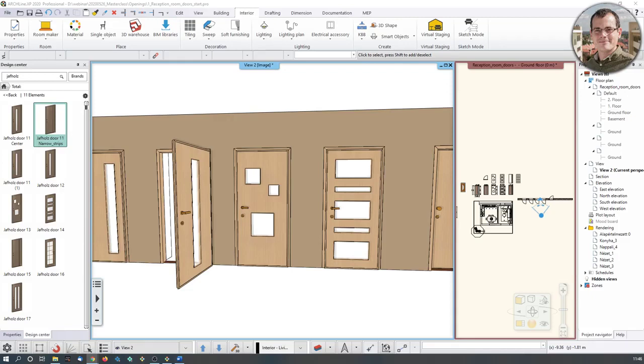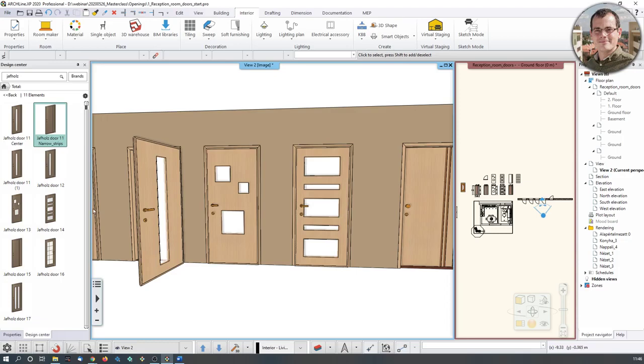Exactly. So Planman 3D has it right, and that is a value judgment you have to be making. If you want to have an element which looks like a door and can be positioned into the wall, and you don't want to mess with creating it, then the 3D warehouse is the way to go. But if you have the time and you want to have a fully parametric item, then you can create that with the door wizard, and that way it will be parametric, just like I showed you with the doors changing sizes. Question: can you show how to leave it as an object? In its properties cut and stretch option, you can select with which direction you want to stretch it.